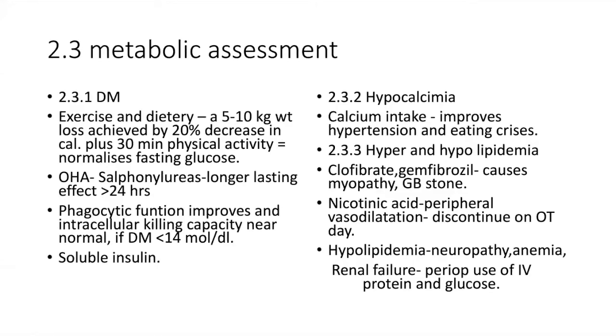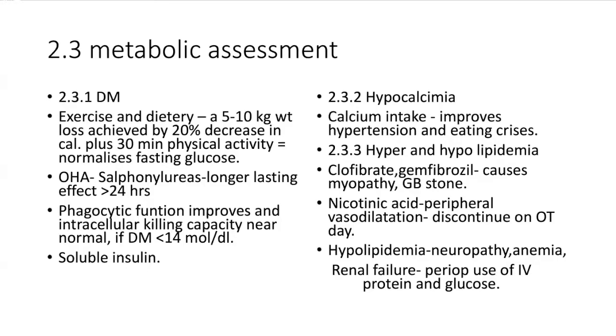Metabolic assessment, especially diabetes mellitus: we have to know the exercise capability and dietary behavior. It is found that if a 5 to 10 kg loss can be achieved by a 20% decrease in calorie intake plus 30 minutes of physical activity, the fasting glucose is usually normalized. Some patients are taking sulfonylureas, which are longer acting, more than 24 hours.